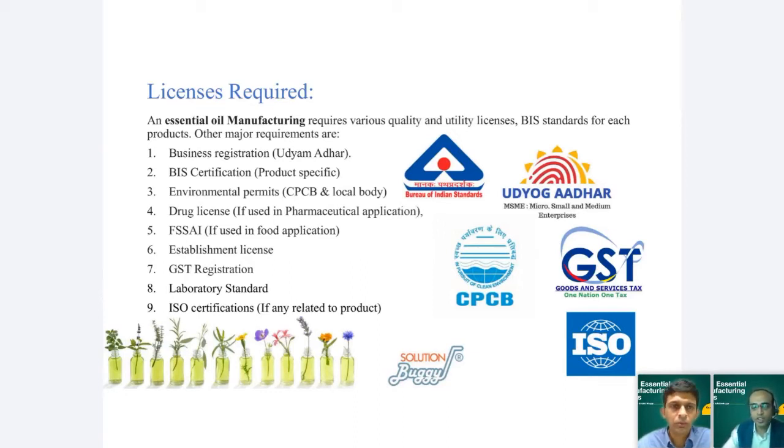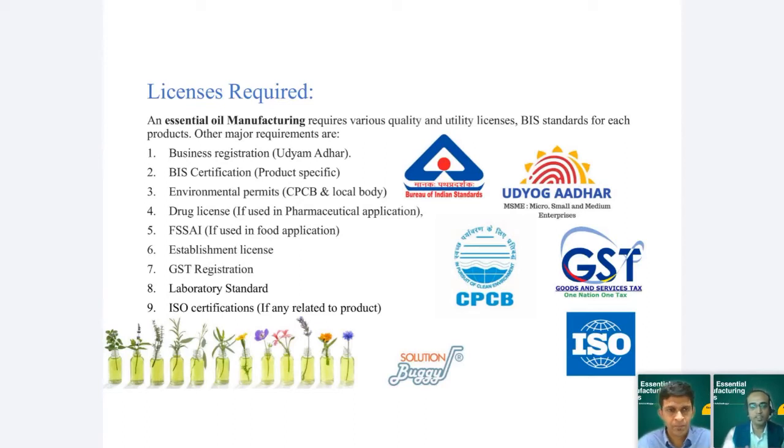Then if the product is being used in a pharmaceutical application, a drug license will also be required. FSSAI license for food application, an establishment license if you have any specific establishment, and GST registration, which is compulsory. Now coming to the quality parameters, there are laboratory standards to get done. Some ISO standards, and NABL, the national accreditation board for testing laboratories, certification.